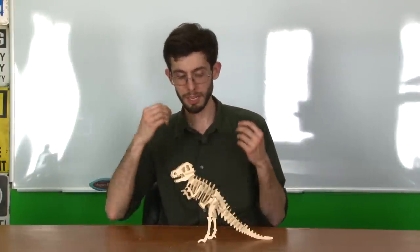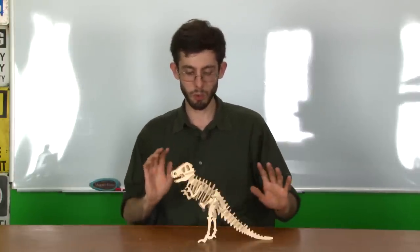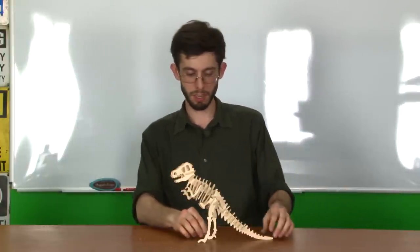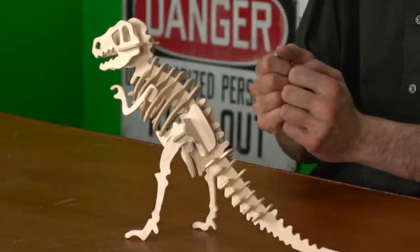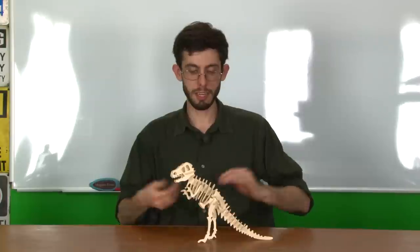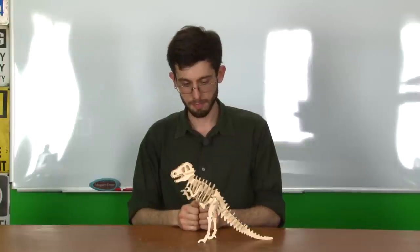I understand the physical constraints that go into making a toy, but if you're going to cheat, cheat in such a way that you can also not misinform. Like, in life it would have had fleshy pads under the feet. Maybe that's what you need to do to be able to make it stand up and look more active. Just, I know it takes work, but stop perpetuating these myths.